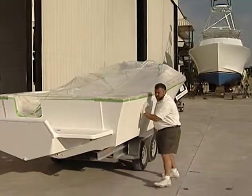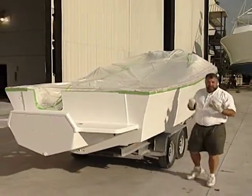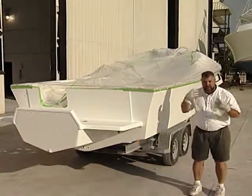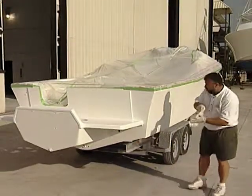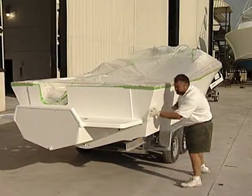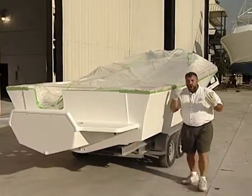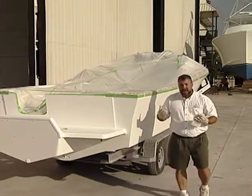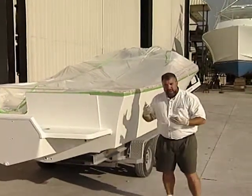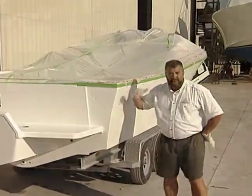All Grip has been an option for boat owners over the past 30 years. It's a polyurethane type of paint and what's nice about that is it dries extremely hard and it doesn't allow chemicals or dirt into the surface, and when everything's said and done it's one of the easiest paints to maintain. You never have to wax or buff All Grip, but when you are applying it to the boat there are some disadvantages — it's not easily blended in, so you have to have distinct starting and stopping points.